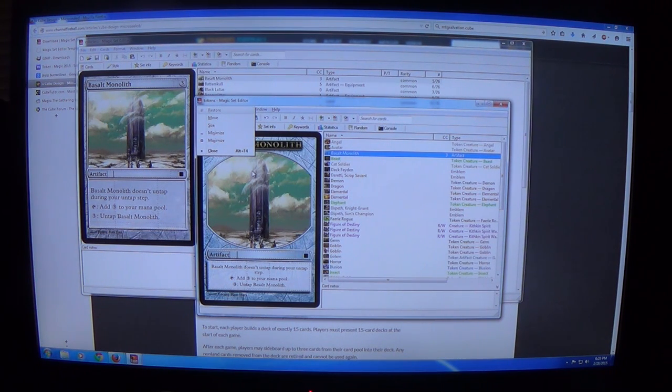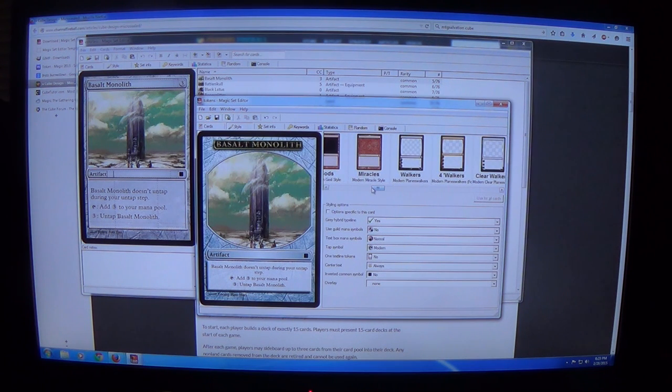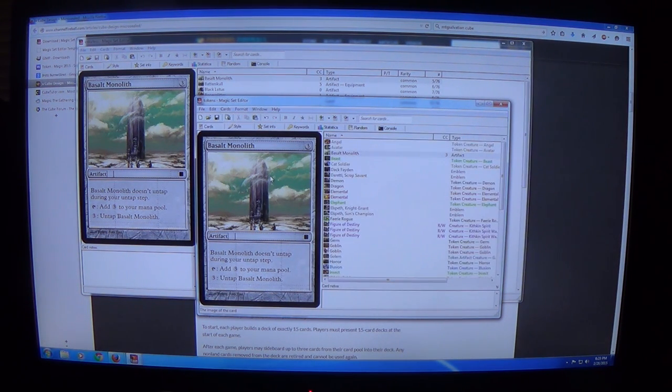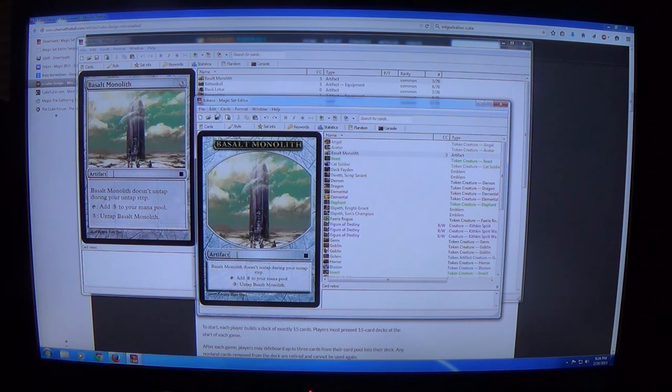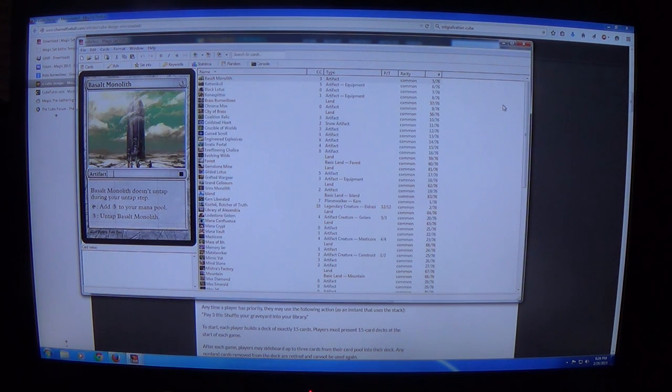So, to avoid Snapcaster the token, when you paste your card in, you go over to the Style tab again and say, this is not a token, this is a modern style card. And then everything's fine. Just want to point that out. And I'm going to undo that paste because that card doesn't need to be in there. And we'll close the tokens. I should have left it open because we're going to be pasting a token in a little bit, and we'll have to actually change the tokens frame. But we'll get there when we get to printing.